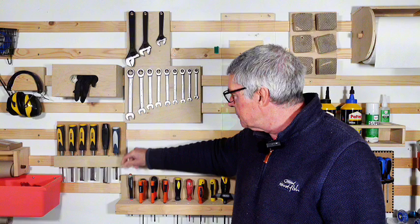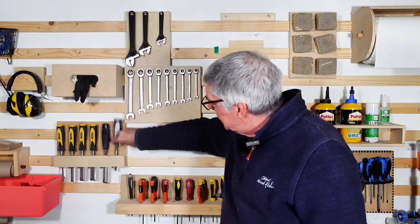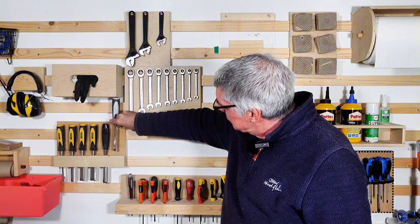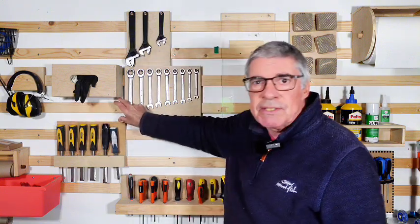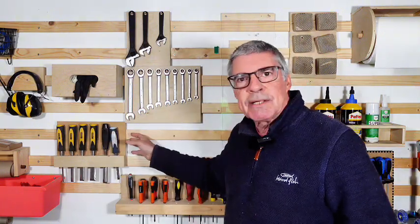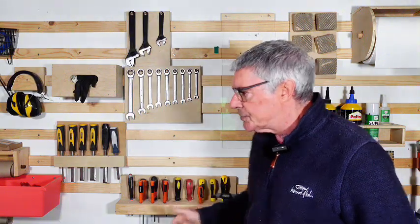This was one of the earliest ones I made as well, and this glove dispenser couldn't be any lower than this because I wouldn't be able to get the chisels out. So this area here is wasted, and if you look on Pinterest, for example, just search French cleats, you'll see that nearly everybody does this. But it's much simpler to make slots.